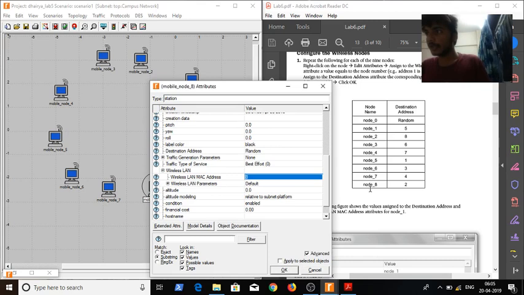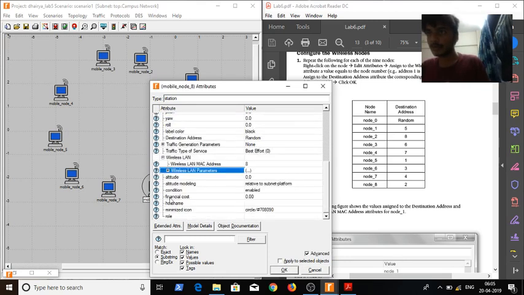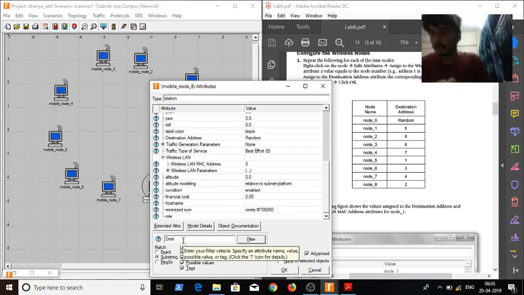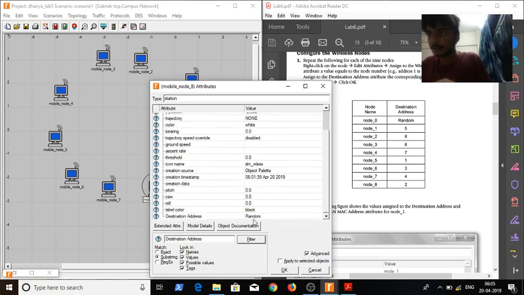For node 8, the destination address is 2. I'll search for the destination address. It's random, so I'll edit it as 2.